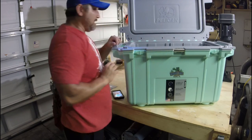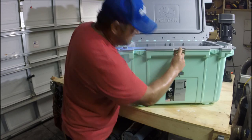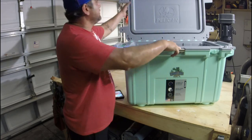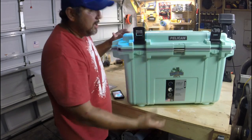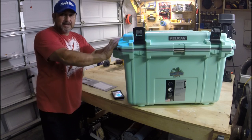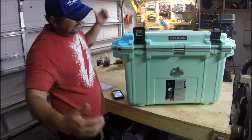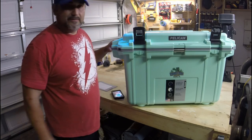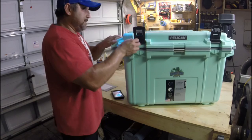So that's good. And it is solid. It looks like it's solid stainless steel. It is built in, and it's integrated into the latching and security system as well. So you can actually secure the contents of your cooler. Some folks may say, why would I need to lock a cooler? Well, if you're carrying T-bone steak or something like that, and a grizzly bear or somebody wants to get a hold of it, make it that much harder to get in. I don't know. But lock your stuff up.